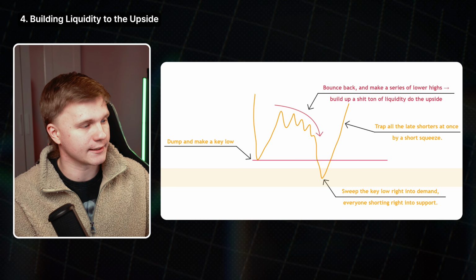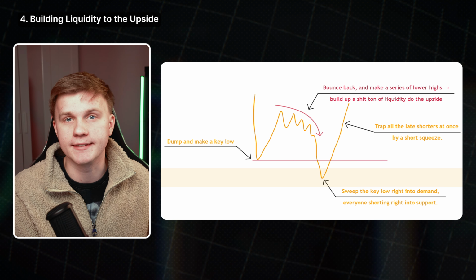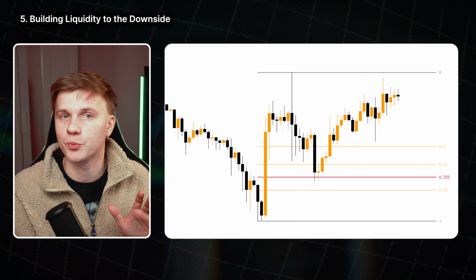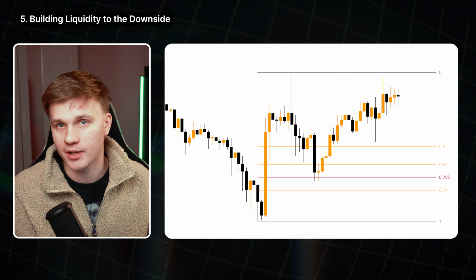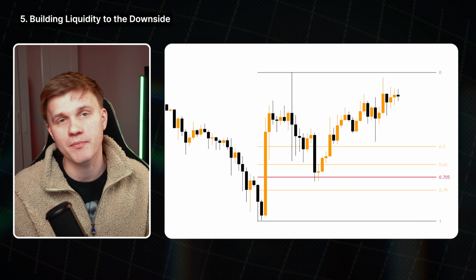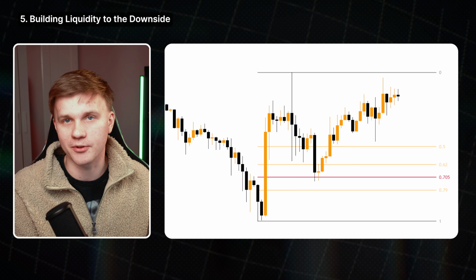Once price hits the key low, it may accelerate down, taking out stop losses below the low, then reverse direction and sweep all the high liquidity that has built up at the previous lower highs. The reverse occurs when price creates higher lows. Traders longing each low place stop losses below them, building liquidity beneath those levels.